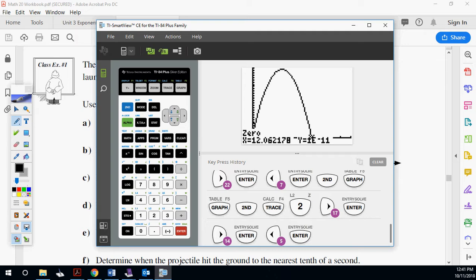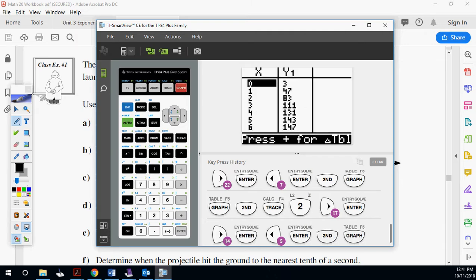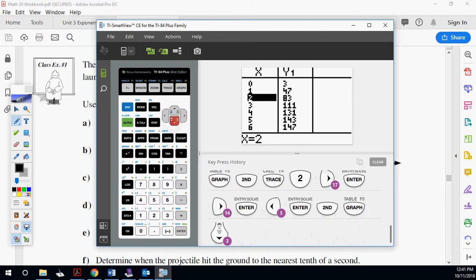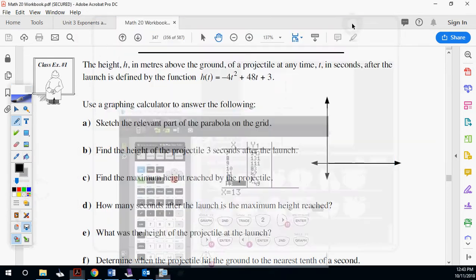Can you use your table for this? No, because your table measures in x's, not y's. So if you go to your table for this, what are you going to use? It's not 3, right? If you go down, you're not going to get a whole number, right? It's between 12 and 13. You could try to put a decimal or change your table, excuse me. But all right, so that's the first one. That's it for that one.